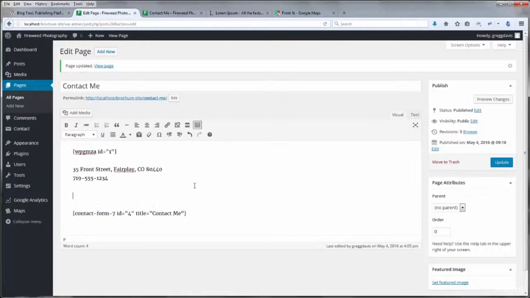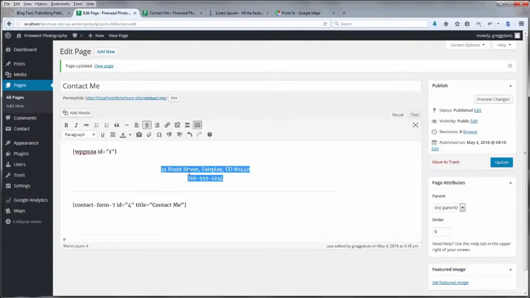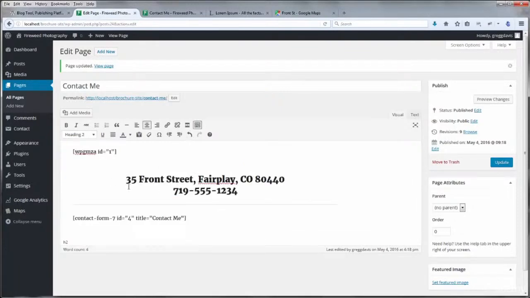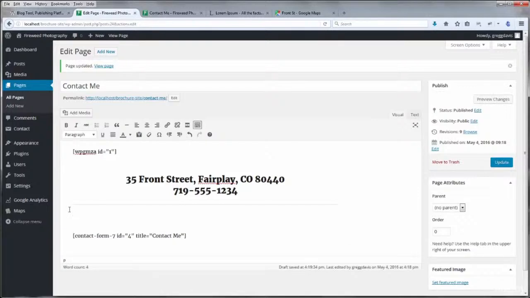Might actually put another space in there, and then how about a horizontal line there? You know, I'm going to go ahead and center that and make it larger. Nice. And I probably should announce this contact form.